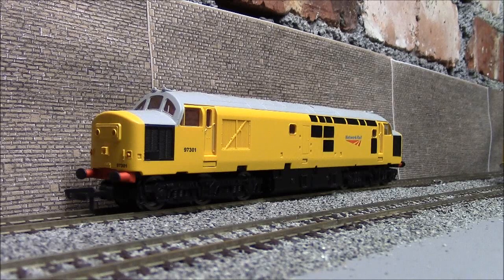If this was a premium model, I wouldn't give it a 10 out of 10, but it isn't. This is a good value engine that will run brilliantly around any layout - and it would be nice to double-head them. You can imagine what the thrash would sound like with two of them. I'd recommend you buy this engine. They are out of stock on Hornby at the moment, although they weren't supposed to be out till next month.